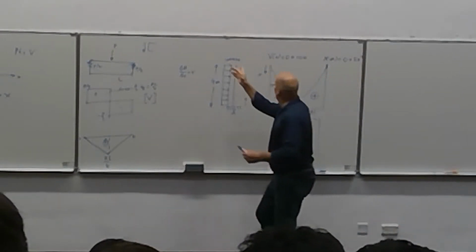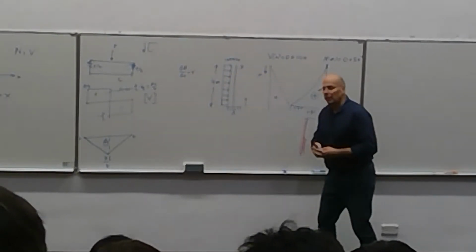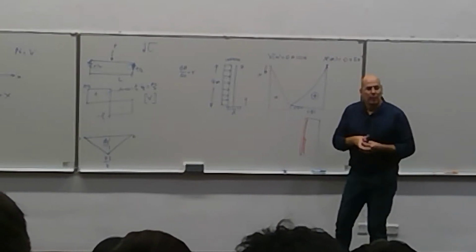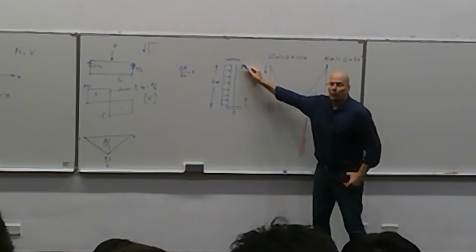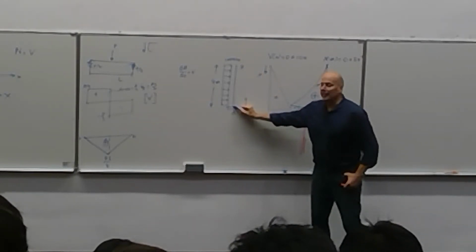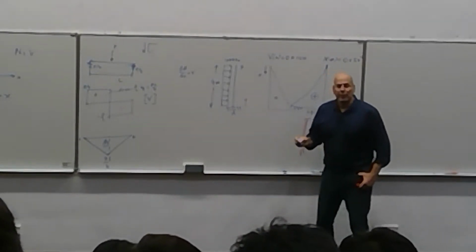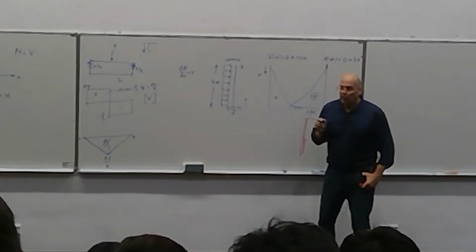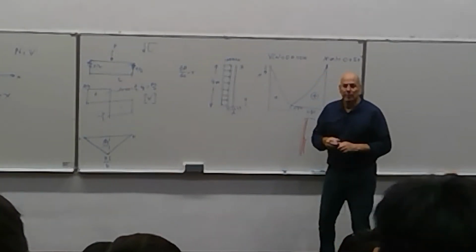Up to now, we looked from B to A, right? Now I'm going to look from A to B. Right, let's do that. This is a very useful exercise to do. If I want to look from A to B, to plot anything, I need to know the starting values here, because here clearly we have some shear, we have some bending moment, we have some values, some reactions. So we need first of all to calculate the reactions here.